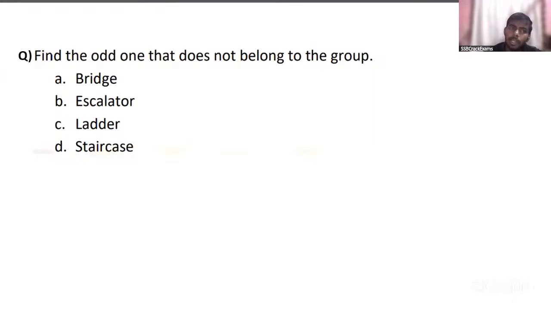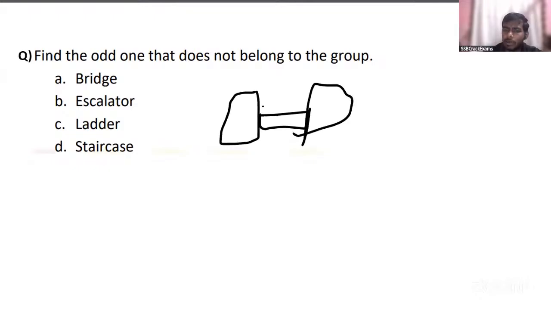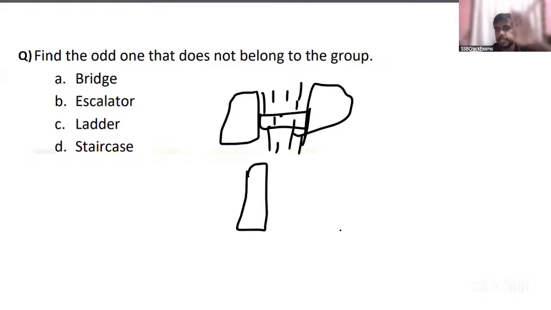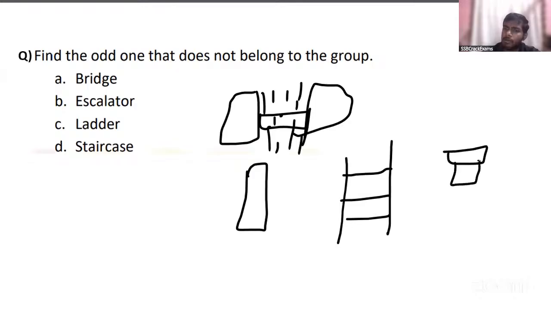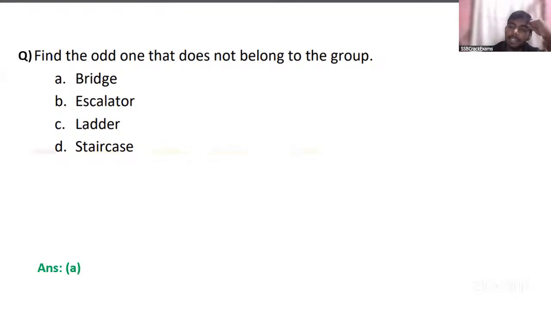What is a bridge? Again, we will try to think. A bridge is connecting between two lands. Here maybe a river is there or a canal. This is a bridge. What is an escalator? Taking us up. Ladder, again, it can be kept and we can walk through it. Staircase, just climbing up. So I think the bridge is totally different from everything. We have to move parallelly, whereas in the staircase, escalator, and ladder, we are going from below to upwards. That's the concept I'm thinking at present. Let's see. Yeah, that's the right answer.